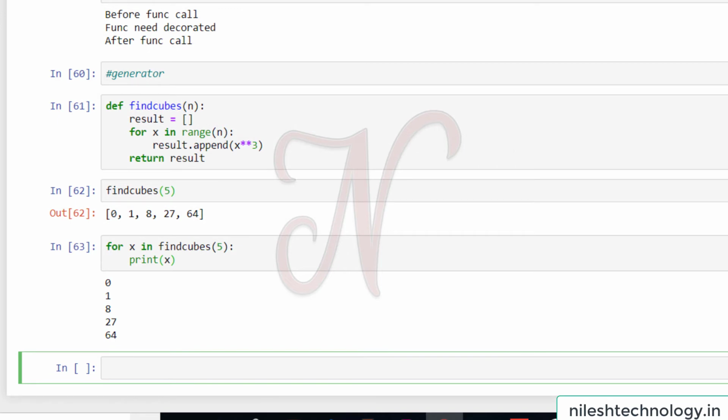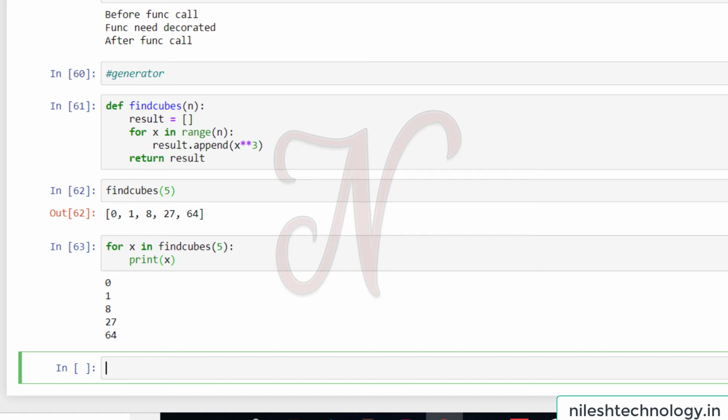See here my output 0, 1, 8, 27, 64. Here we print one value at a time. In this code we didn't need the whole list stored in memory. So going to the function, instead of a list we will print the results separately.